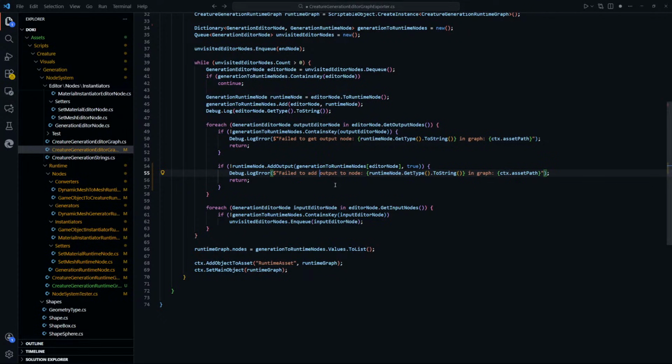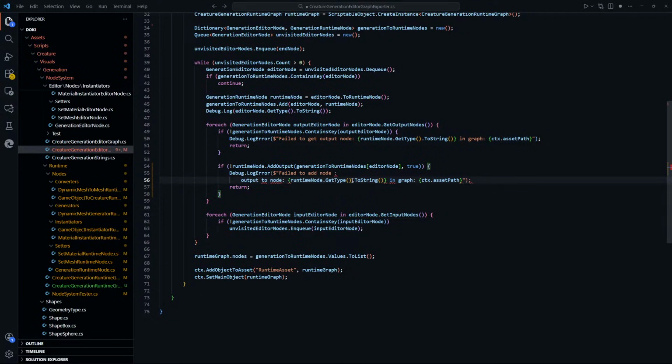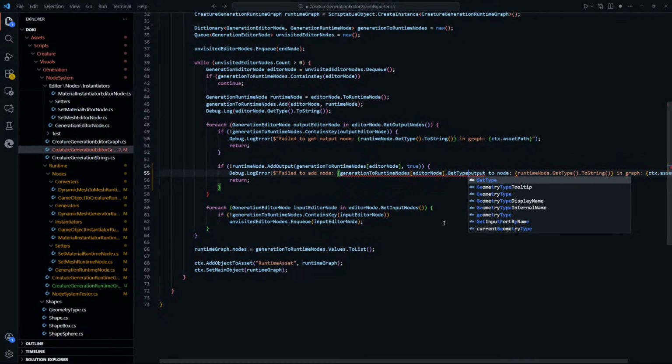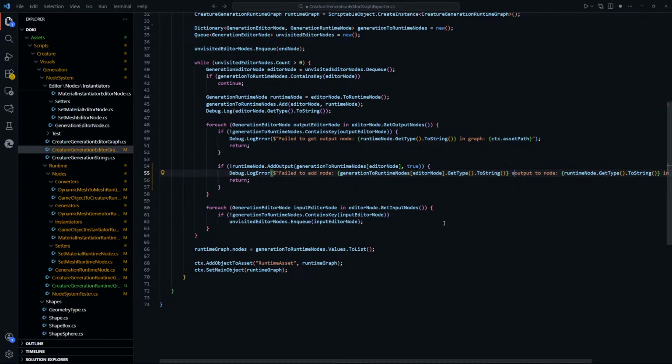Fail to add node. Failed to add node as output to node.